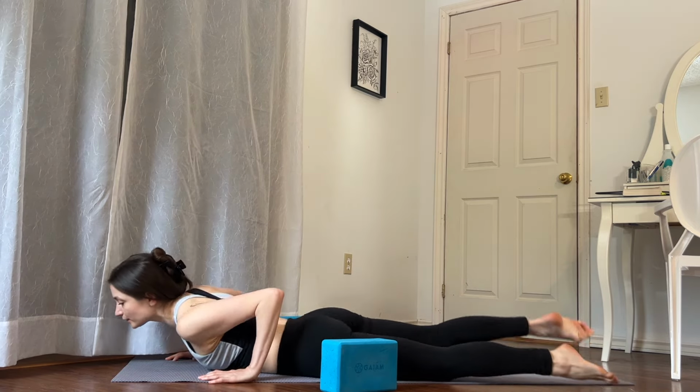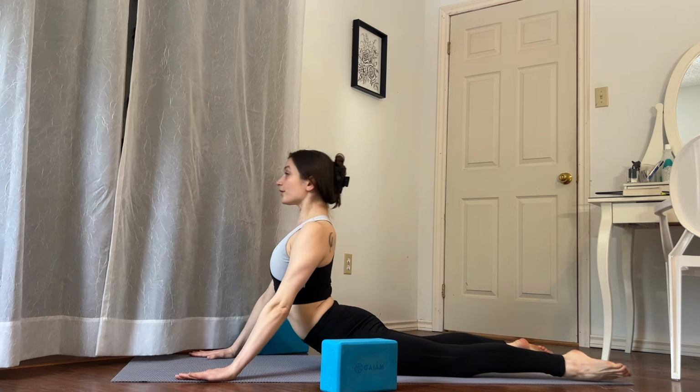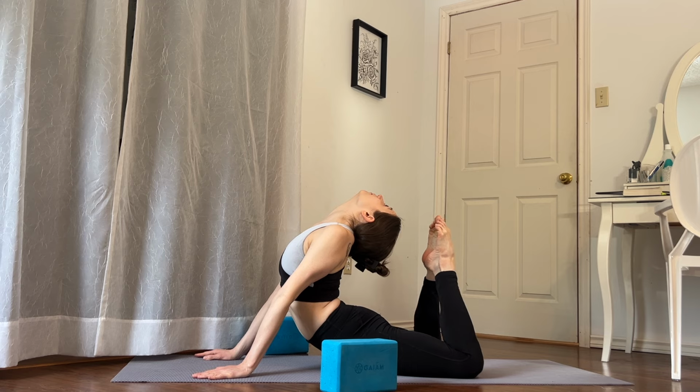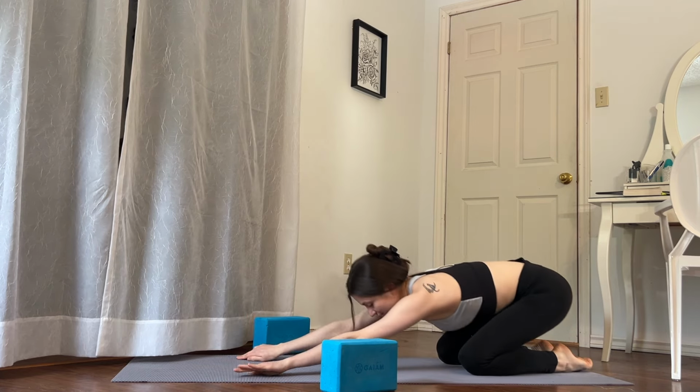Awesome. And very last thing, I just like to take my legs behind me, press my hands into the floor, squeezing my glutes, rotating my legs, press up into a cobra just to stretch my back, my hips. And sometimes if I'm feeling really flexy and really warm, I'll take my toes to my head. And go down into counter stretch. Let's go back into a child's pose.